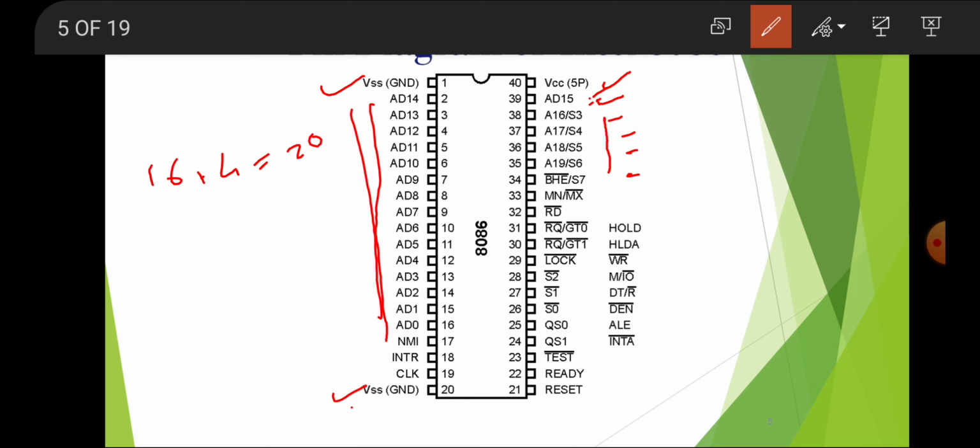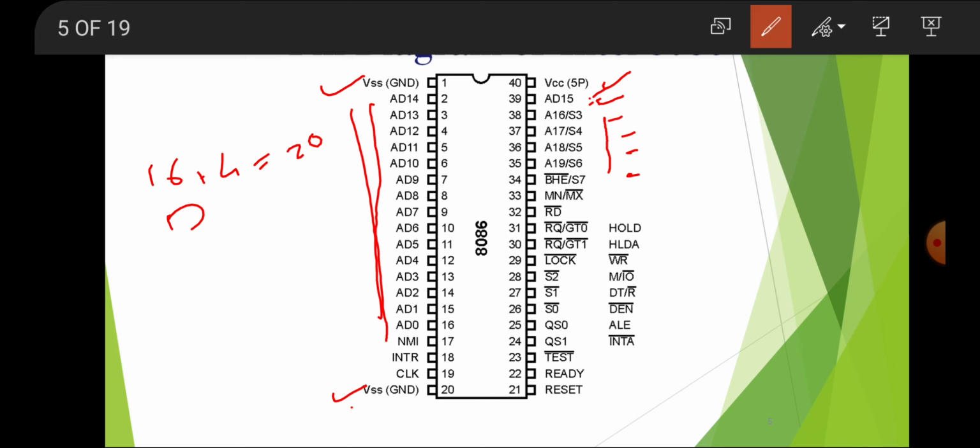At the same time, AD0 to AD15 are the common pins that can carry the address as well as the data. So when the data are transmitted over AD lines, the symbol D is used in place of AD. When we are carrying only data, only the symbol D is used, for example D0 to D7, D8 to D15 or D0 to D15. Now A16 to A19 are called the high order address bus.